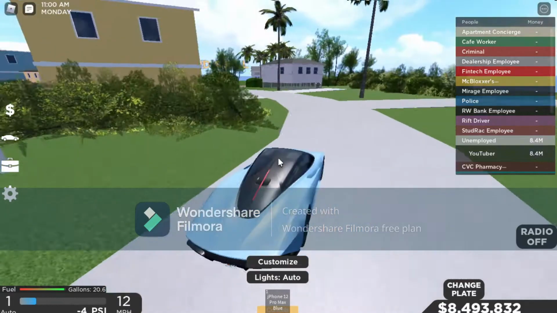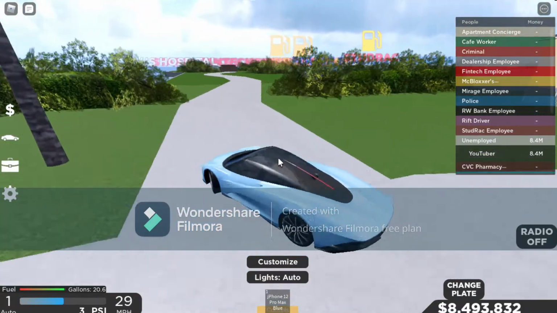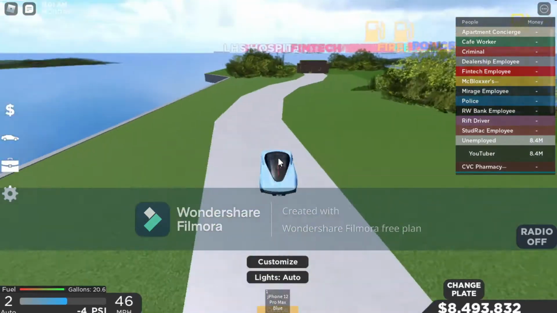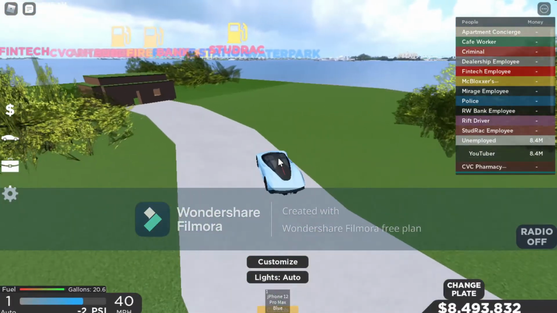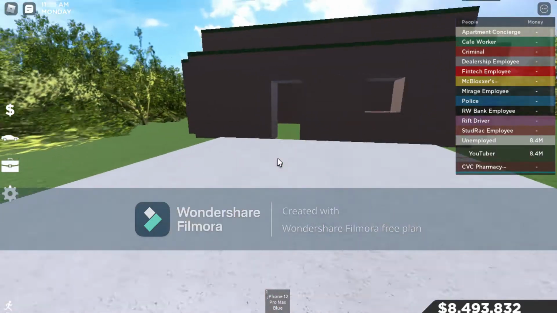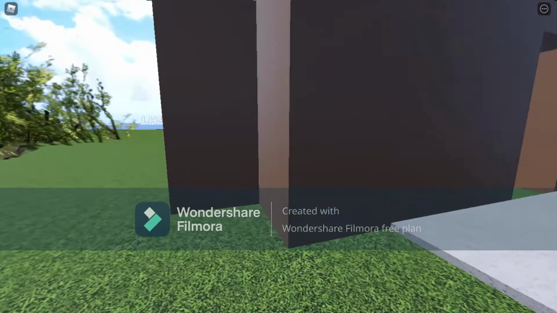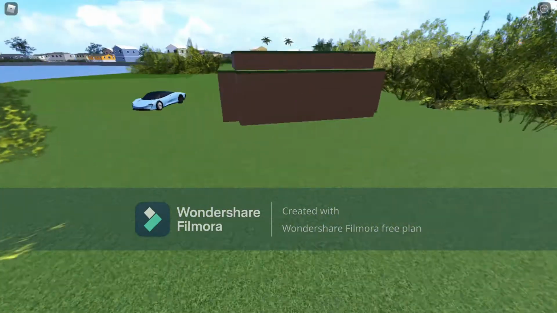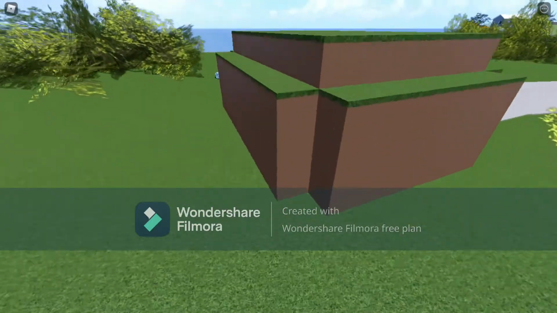Alright, so we finally arrived at the dirt house, literally right over here. Holy crap. I heard that nobody knows about this house. This house is like the Minecraft base house. It's really cool, not gonna lie. So this is the dirt house. Holy crap. Not gonna lie, it's really cool.